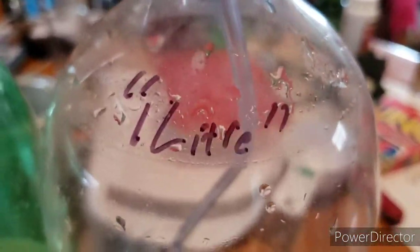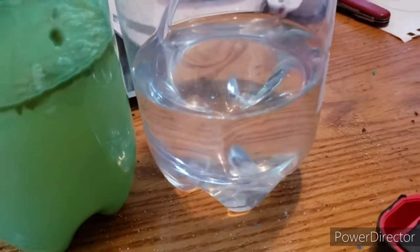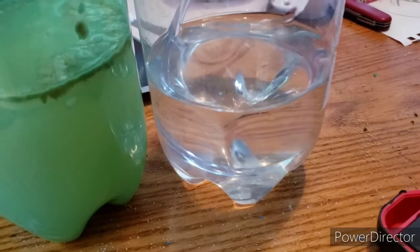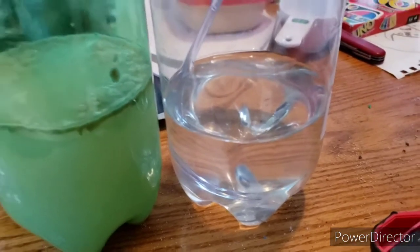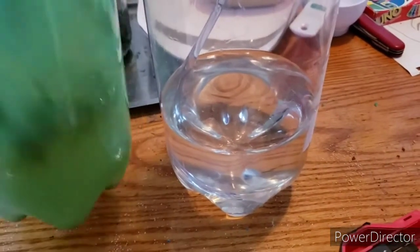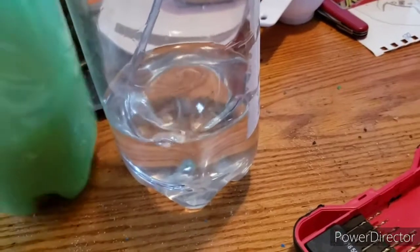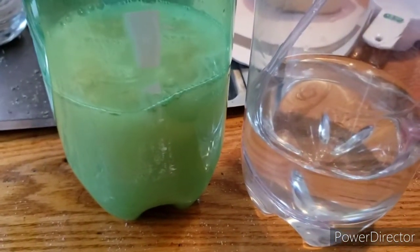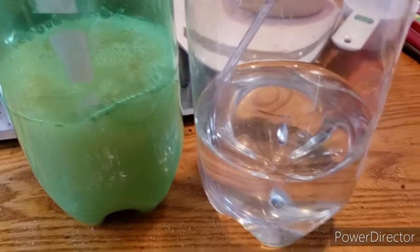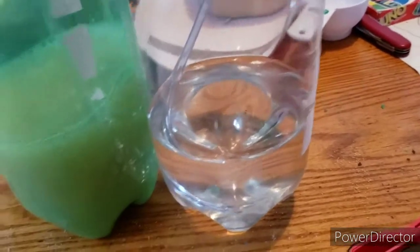You see, I made myself a note because I would have forgot. 110 degrees. And you can use more sugar if you want to feed the yeast longer. It's really adjustable. It doesn't have to be perfect. You're not making pizza dough or bread, you're really just trying to give your plants a little extra boost. So there she goes. And it'll start foaming up, and the water is a little cold from sitting getting the video set up, so it'll take a little while to get working, but you get the general idea.